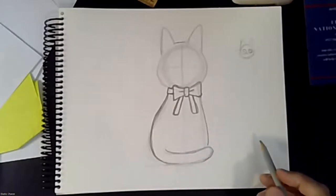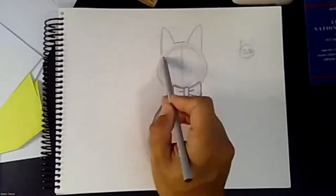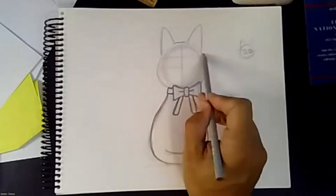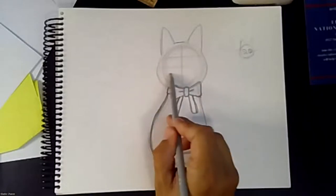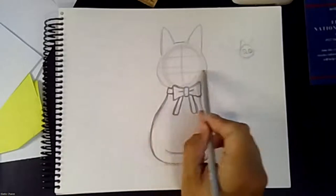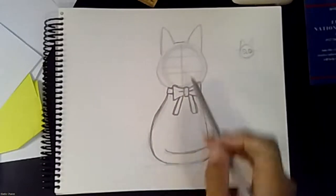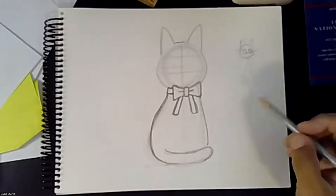All right. Basically, the face is just two eyes. Now, how do they fit? Well, here we go. We're going to draw a horizontal line right in there. That's about where the top of the eyes are going to be. And then the bottom of the eyes are going to be right about there. Right about there. Okay. So I can see where they're going to go. I have my top line, my bottom line, my guidelines. This will help line it up.